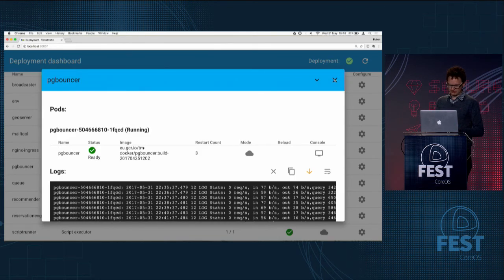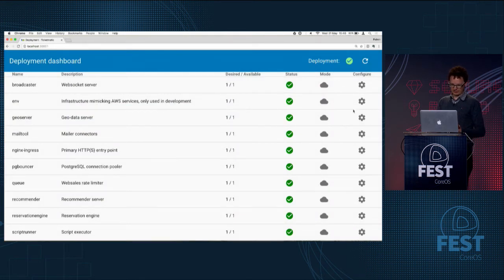Now it has some other nice features, such as a development mode. Like I said, we wanted to have this live reload for cloud services. Now there's this mode column over here with all the little cloud icons. These signify that this service is running in image mode. And that's the image built by our CI system. That's also the image that will end up in production. So everything with the cloud runs exactly as it will run in production.